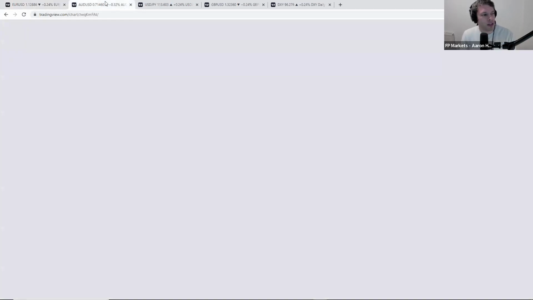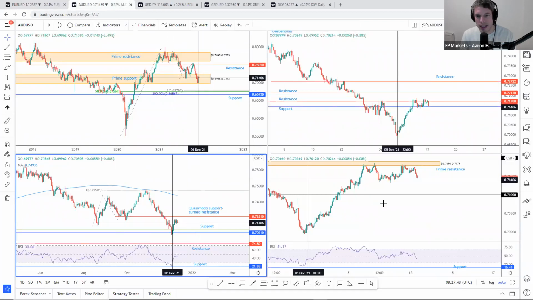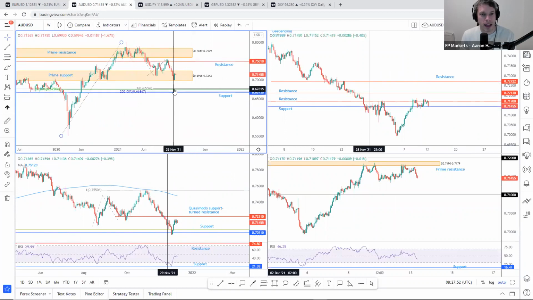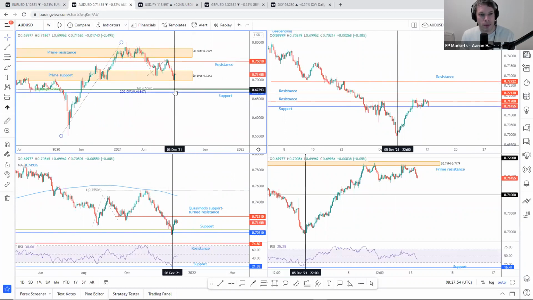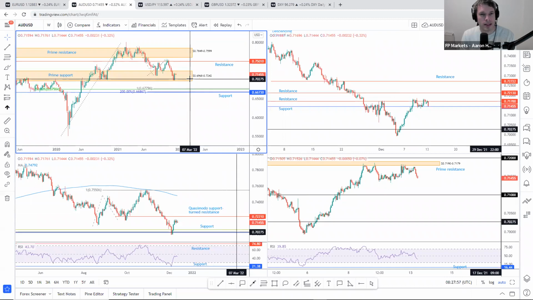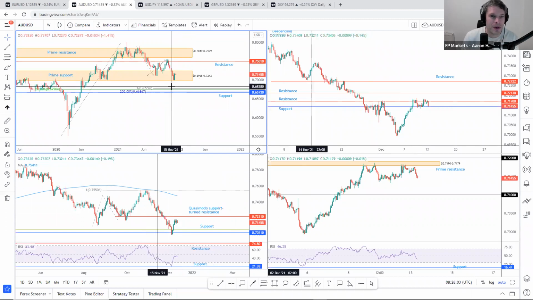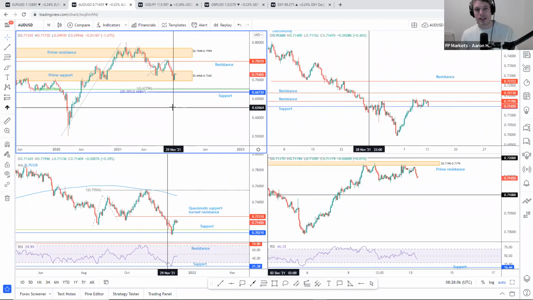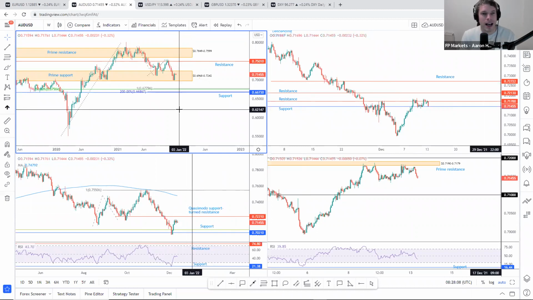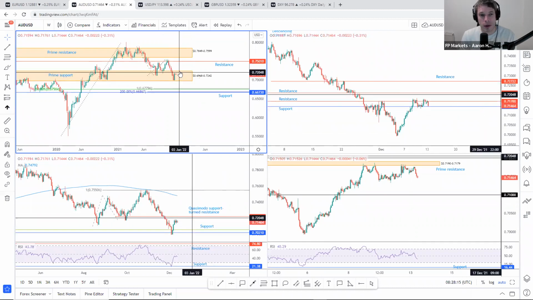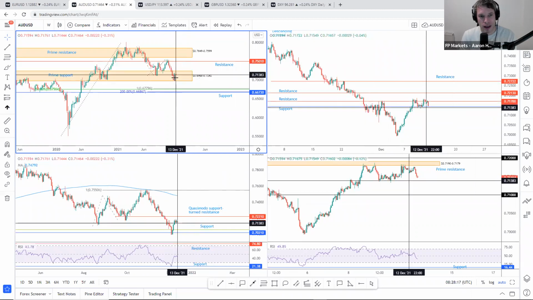Now on to the Aussie dollar, again using the weekly, daily, and H1 timeframes. As you can see, buyers did eventually make a show from the prime support on the weekly time frame at 69.68, 72.42. This comes after five consecutive weeks of downside movement. This was a strong comeback, amounting to 2.5%. So we could see some follow-through bullish activity out of this area.